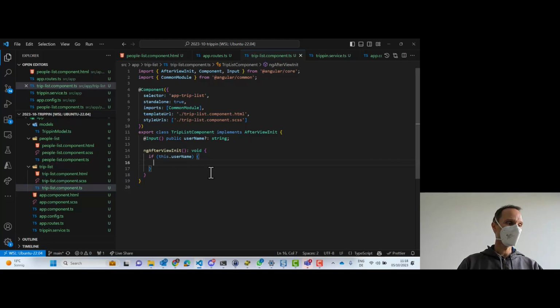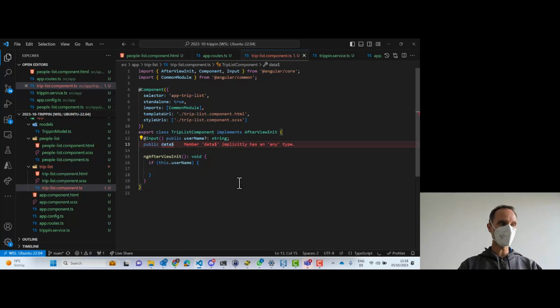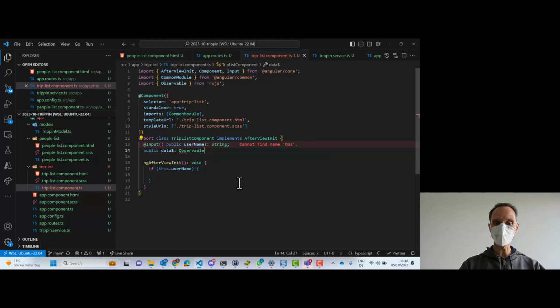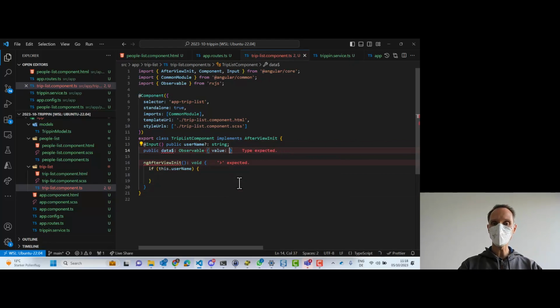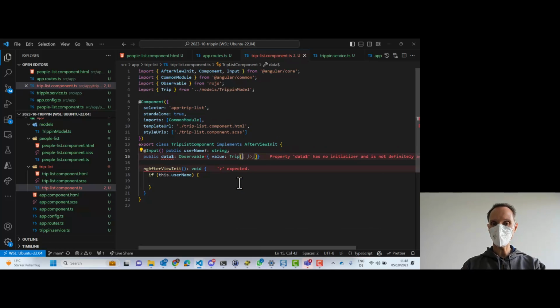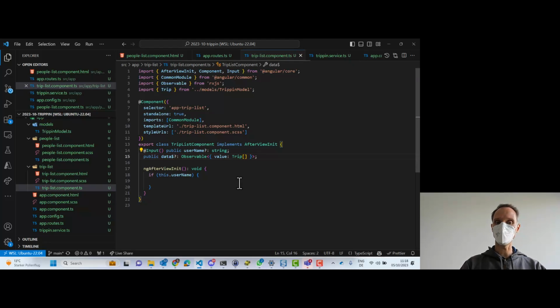Now we have the getTrips, so we can get back to our TripListComponent, and we can implement the rest here. And the rest is really simple, because now we are already experts in RxJS. We simply define our public data$, which is an observable of, can you remember, ODataValue of Trip array. Let's make it conditional.